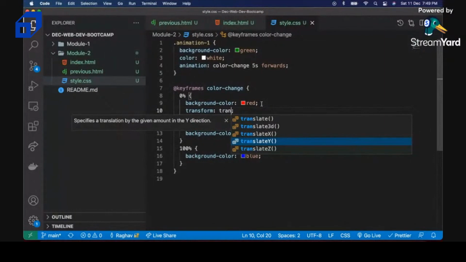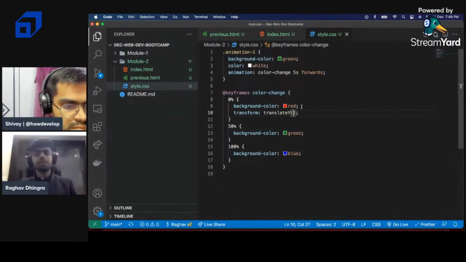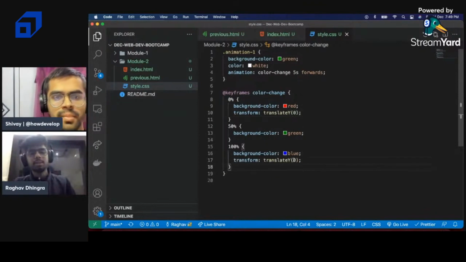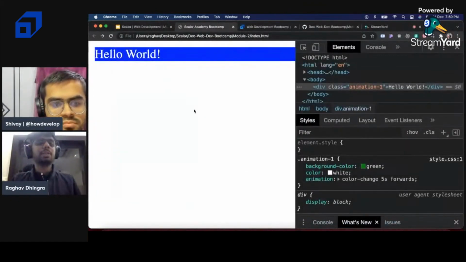If I want to make a transition vertically, I would define it on the y-axis. So I want to transform it from 0 till 100 pixels. Click save and refresh.